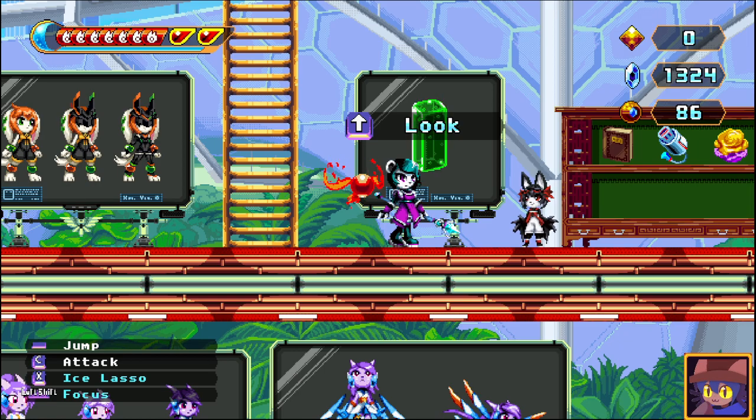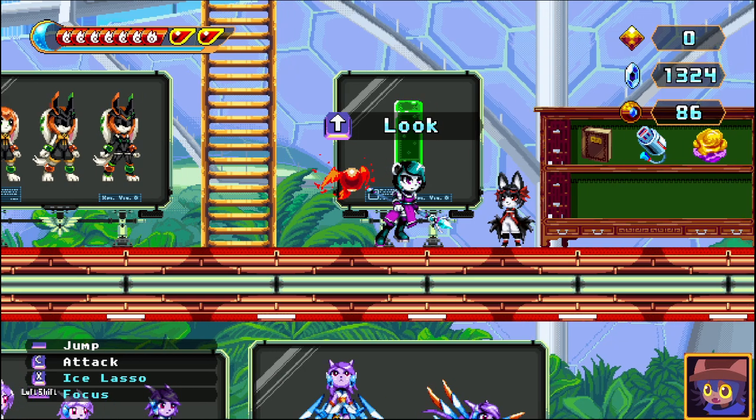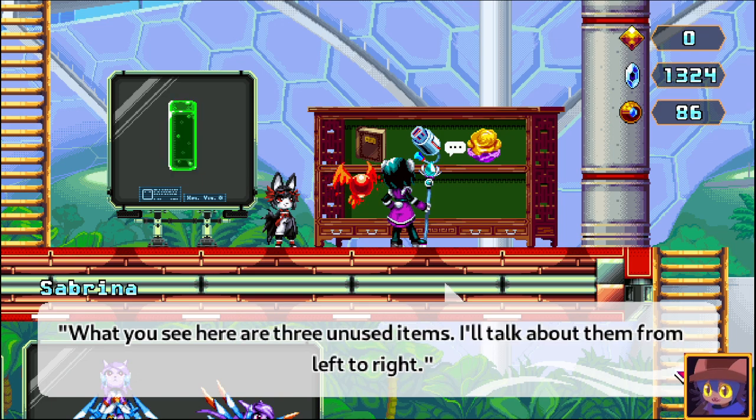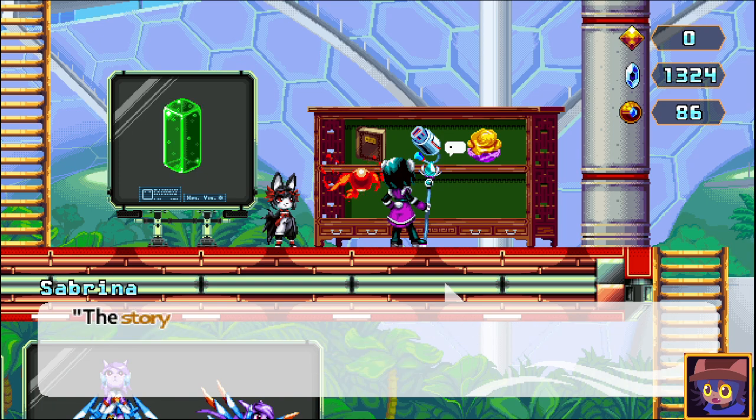Well, geometry. Mila's lab originally had a shelf where potion items would be displayed. What you see here are 3 unused items. We'll talk about them from left to right.